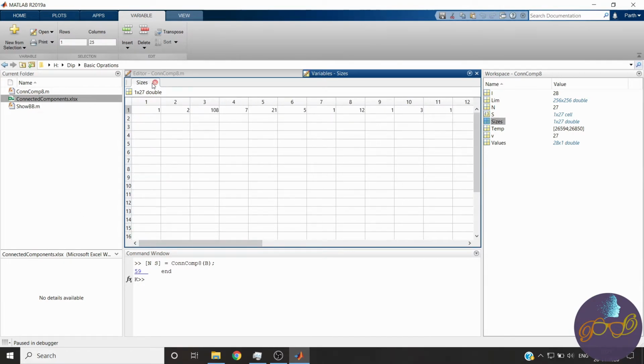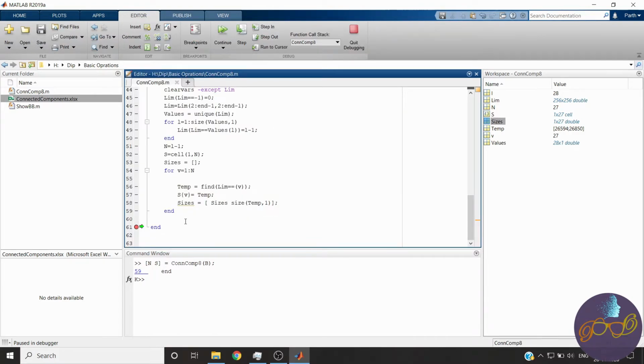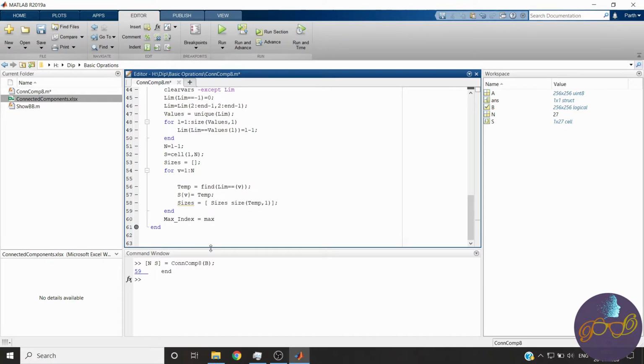It is the 25th. So the max index, I will name it, is equal to the maximum of sizes, find sizes equal to the maximum of size.